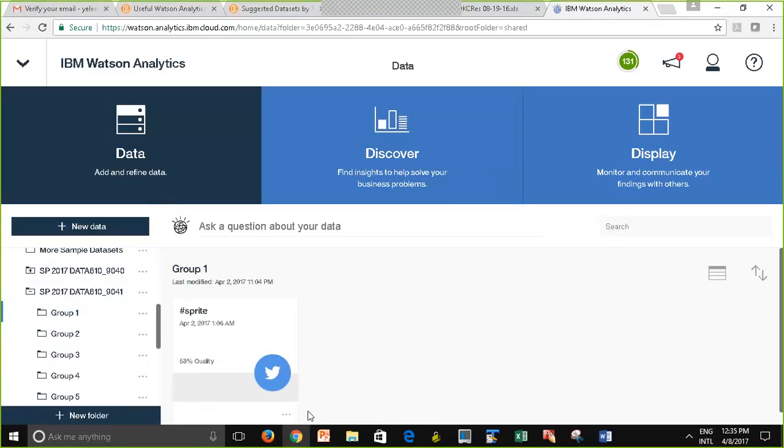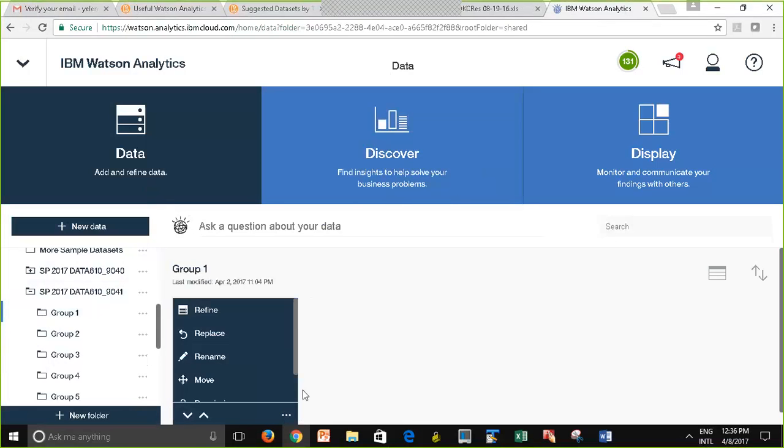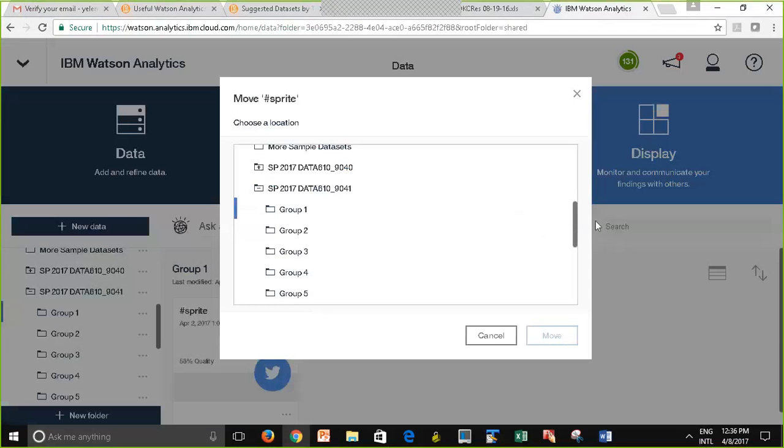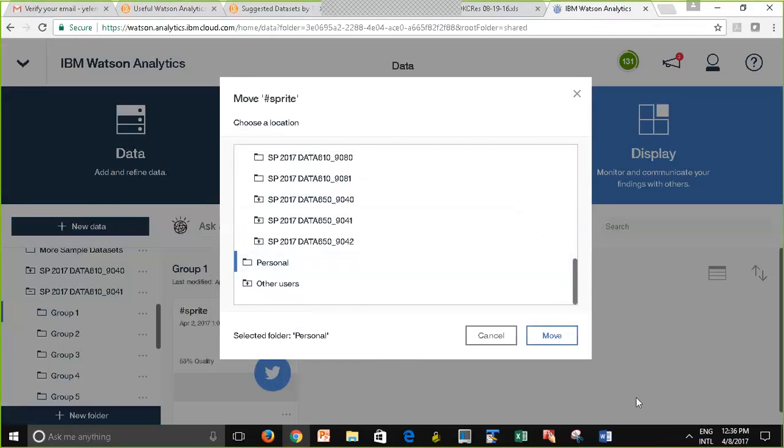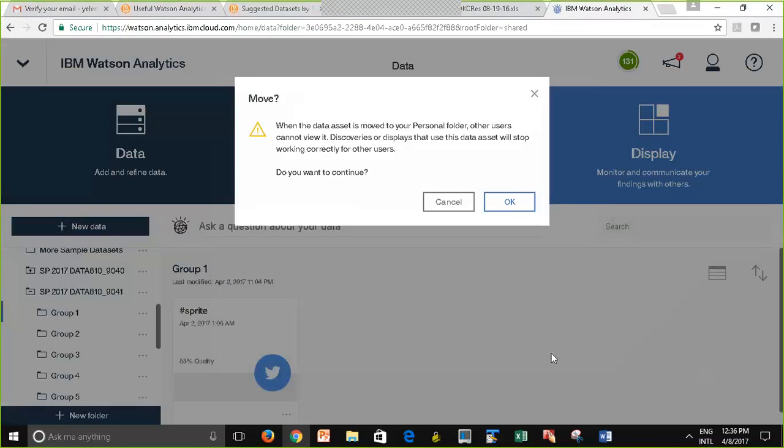Now, suppose that I'm done sharing the file. I'm going to show you how to unshare it. Click on the ellipsis here, click on Move, and select Personal. There we go. Move. Now I'm going to receive a warning. That's not an error message, it's a warning. It means that once I unshare the file, my teammates will no longer be able to see it.